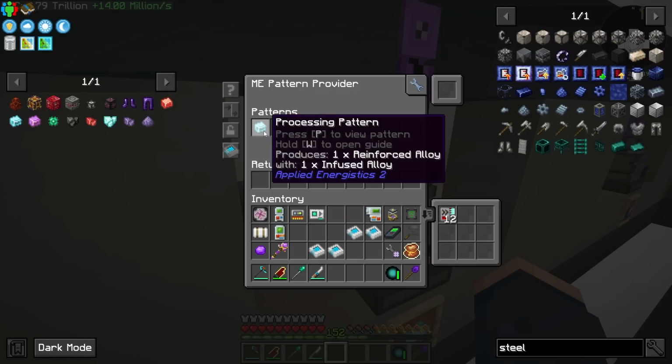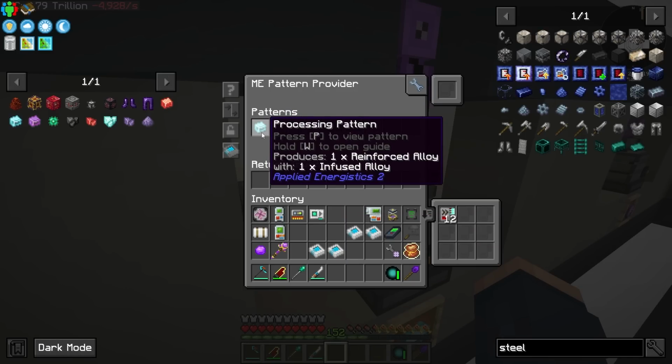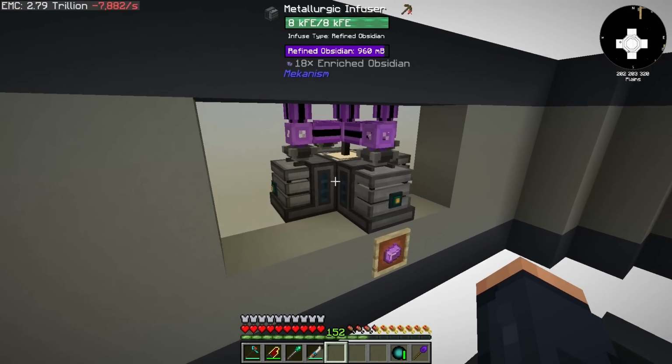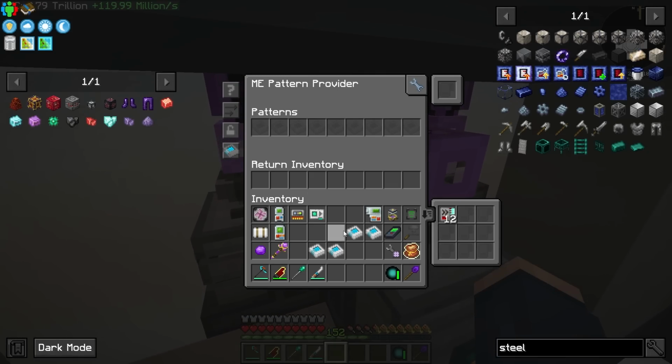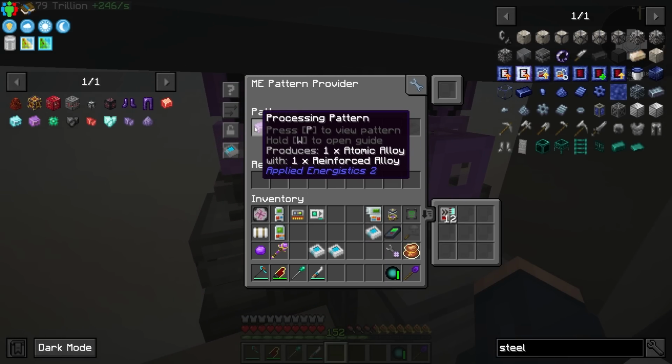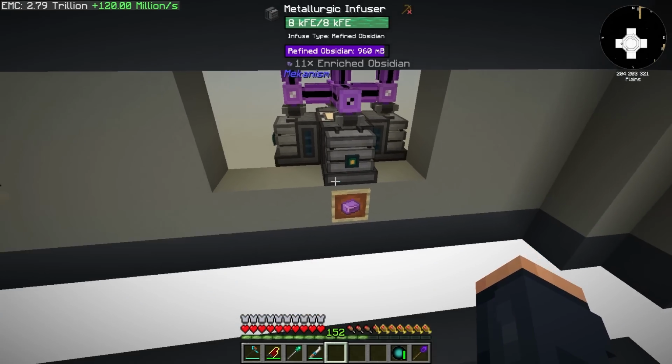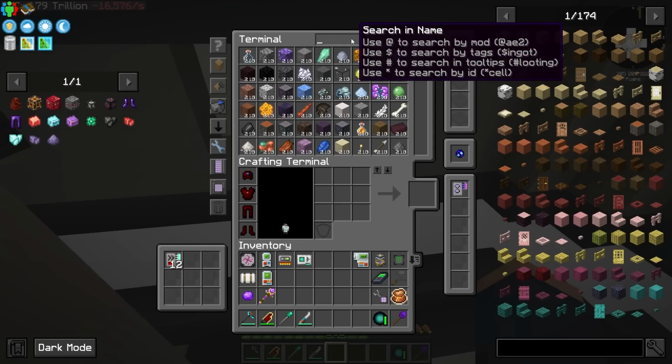This one is this new pattern. And we can also set these patterns, by the way, to do 4 at a time if we really wanted to. I don't know how much that is actually going to help, but like I said, we'll see how it goes. But thankfully, we have an easy way to simply multiply the values on these patterns. So I guess now, without further ado, we should go ahead and test this out and make ourselves some alloy.